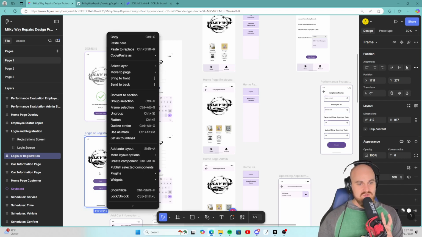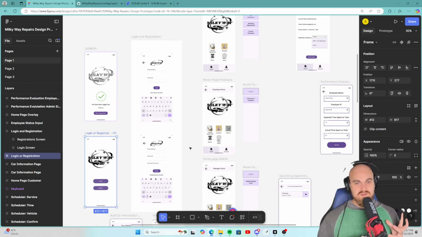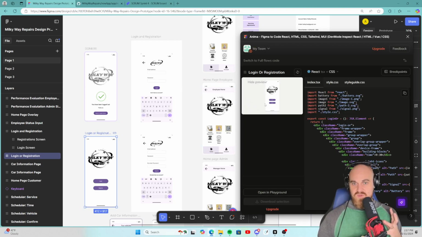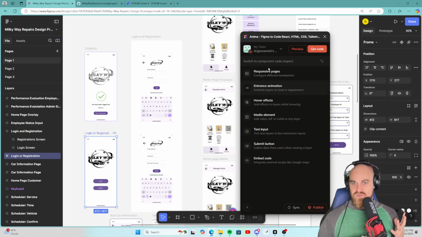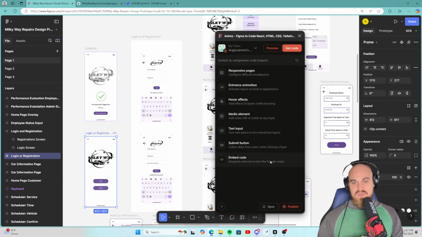If you have already installed it, you go into plugins, you might have to go to manage plugins and get Anima. Then once you've installed it, I think you got to create an account, of course. Then you click on Anima, and once you pull up Anima, you get maybe this, although I think the first thing that will pop up is this guy right here. So I have not figured out how to do all this, and this seems like you're doing literally everything on Anima and then forwarding it in, but I didn't get that to work. If you do get it to work, let me know.